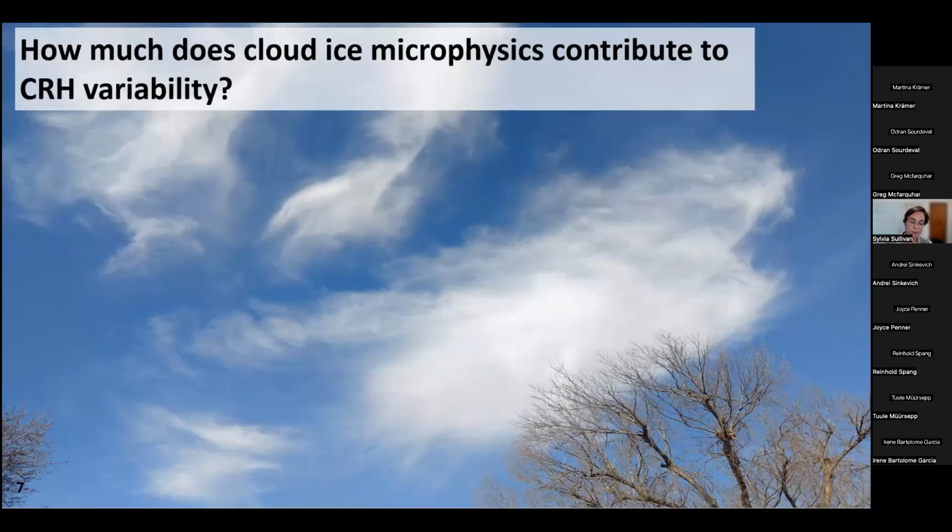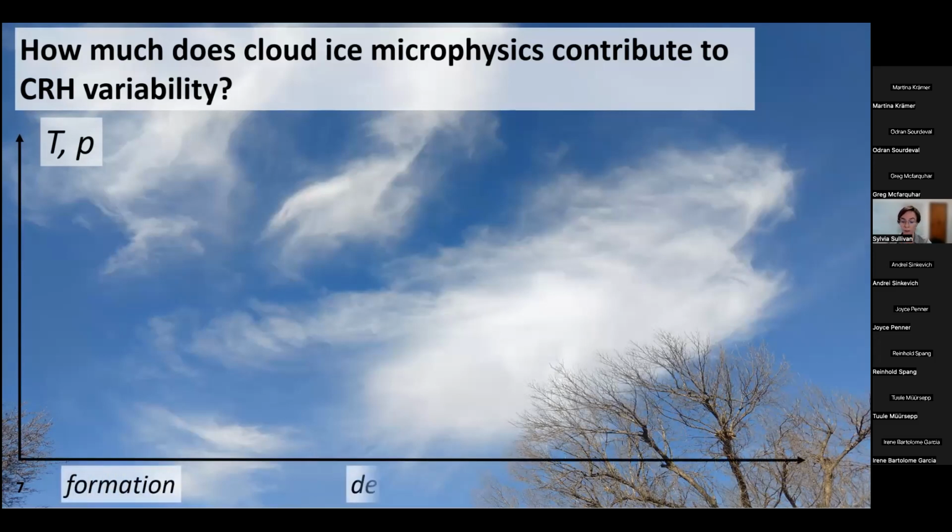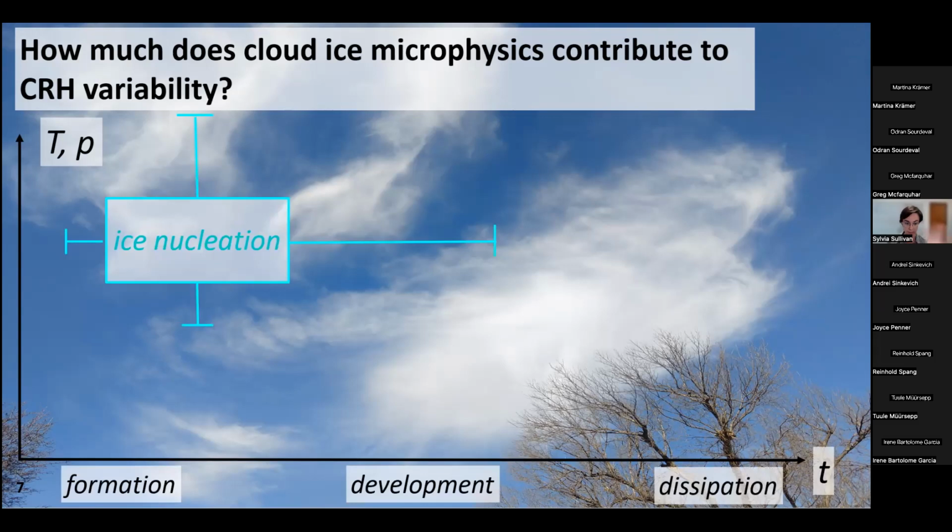So I told you I was going to give you different perspectives on this link of ice microphysics and cloud radiative heating. First perspective has to do with a vertical or thermodynamic axis. So if we think about different processes that are happening in the upper troposphere within these ice clouds, they're strongly temperature dependent. There's another axis, which is a temporal axis, right? So different processes will happen at different points in the ice cloud life cycle. And then we can conceptualize these processes as existing in regions of this space.